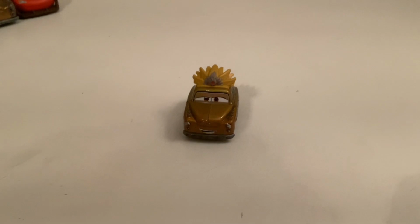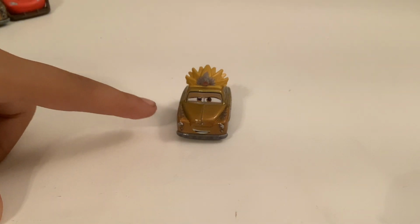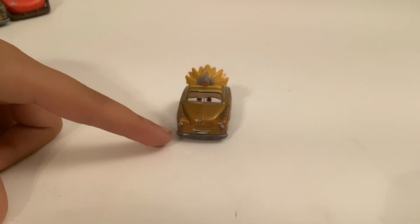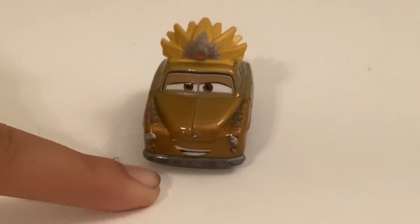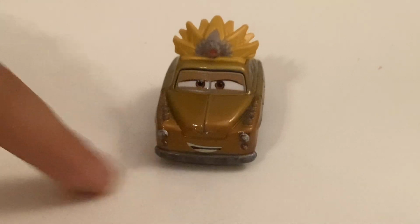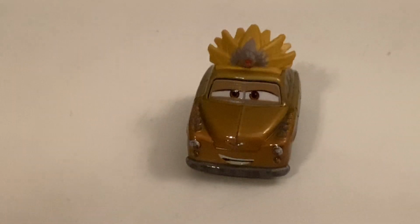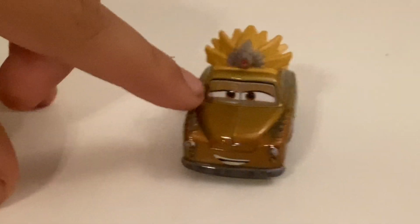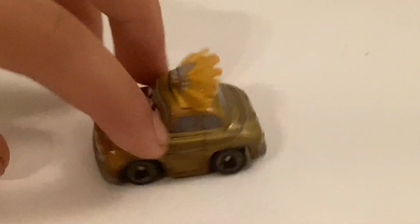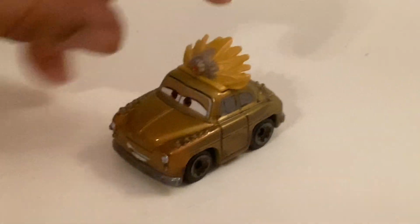Next up, we're just going to move on to Chieftess. For her, she's got this little smile there. She's got the spikes in her orange, where her taillights would be. Then you have the bumper here that looks a little bit rusty or dirty. Not much on the roof other than a little gray line going on it. Then on here, you've got the spikes, this little red and green, and this red piece in her crown.